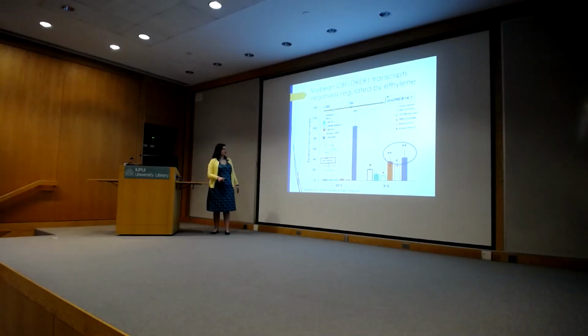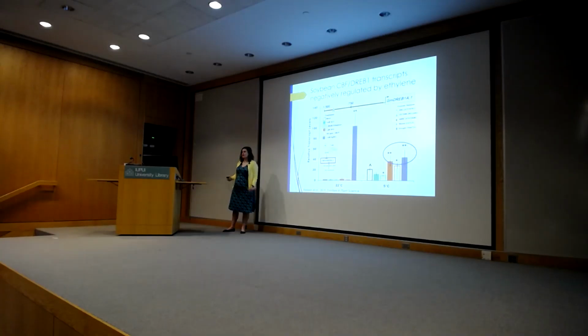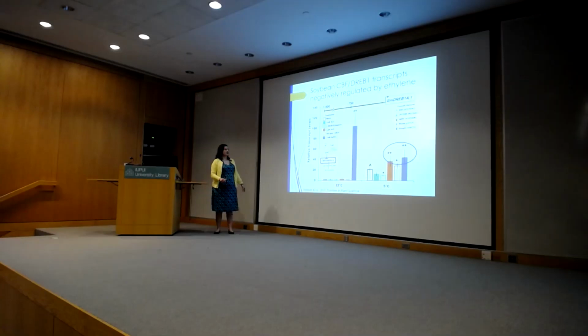Now, one of the interesting things that fell out, of course, is this giant silver bar that I'm sure nobody can take their eyes off of, right? Like that's a huge increase in GUS activity just by treating with silver nitrate at 22 degrees. And we think this is due to some off-target impacts of silver. So that's one of the reasons why you use other ethylene inhibitors, because silver not only messes with ethylene, it messes with a lot of other things in the plant. So you want to make sure that what you're seeing is ethylene.